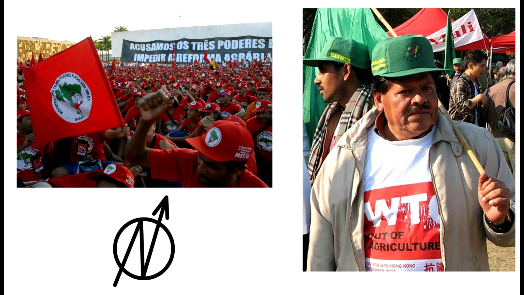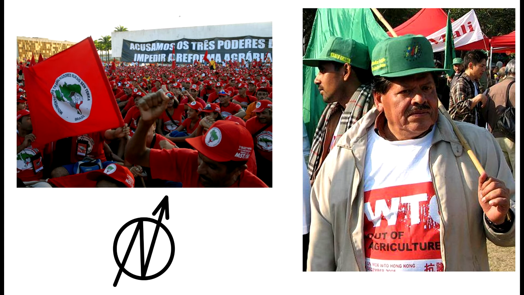And our next slide is looking at access to farmland and some of the struggles that people have experienced with that. On the left is a picture of the MST, which is the Landless Workers Movement, which came about in Brazil. And that had a lot to do with the fact that the land had been concentrated into too few hands. I think the statistic was that 3% of the population owns two-thirds of all the arable land in the country.